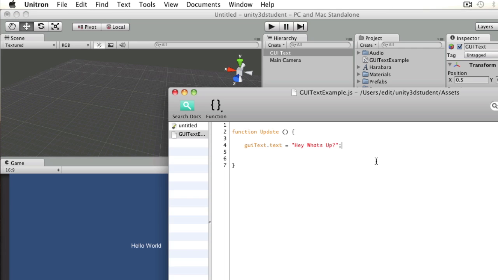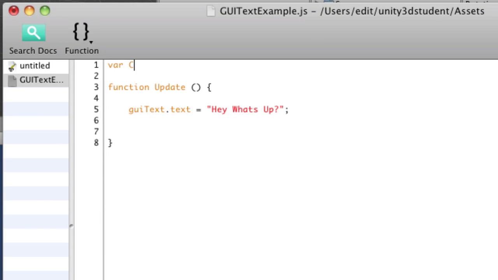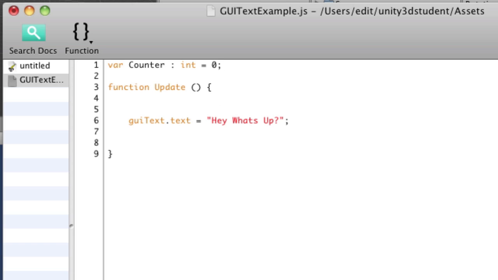If I wanted to pass it a variable, I could do that as well. So for example, if I wanted to create a counter in my game, I could say var counter. And usually a counter would be an integer. It wants to count in whole numbers. So let's start that at 0. And for example, I might want to feed that into my GUI text object. So let's increment the counter every frame. Every time the update function runs, so every frame of the game, I might want to add one to it. So I can say plus equals one, but I can also just say counter plus plus. That will mean add one every time. So that's going to change that variable from 0 and start counting up very, very quickly.